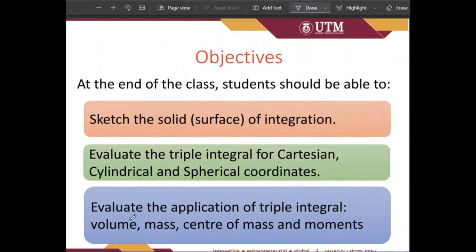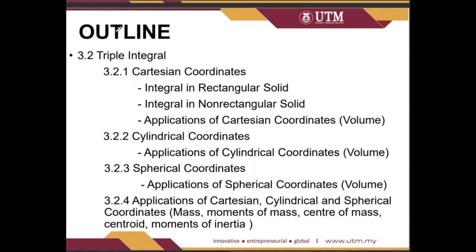And last, students can evaluate the applications of triple integrals. So we have volume, mass, center of mass, and moment. And remember, we also have centroid. So the outline of this topic is we have triple integrals. Under the triple integrals, we have Cartesian coordinates, cylindrical coordinates, and spherical coordinates. And the last one, we will talk about applications of triple integrals.